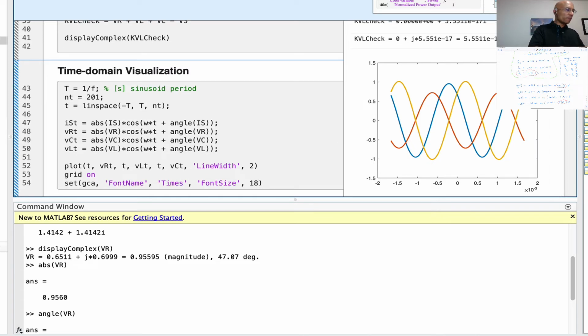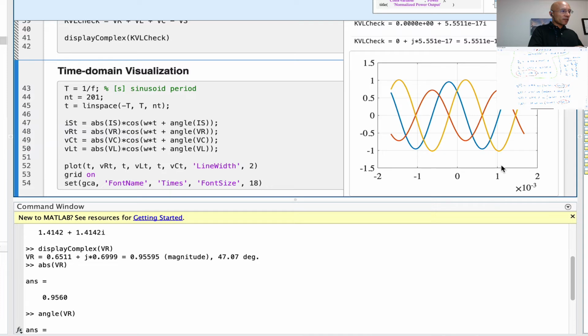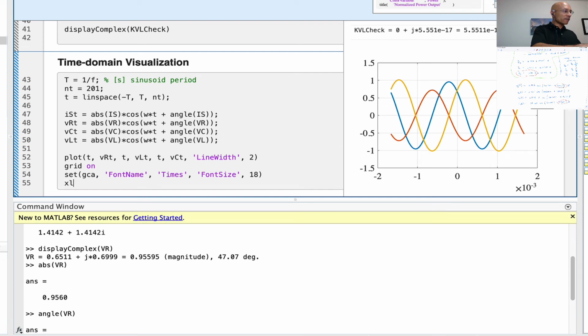So make a better font, turn on the grid, bigger font. Okay, so we need plots. Every good plot has axes labels with units.